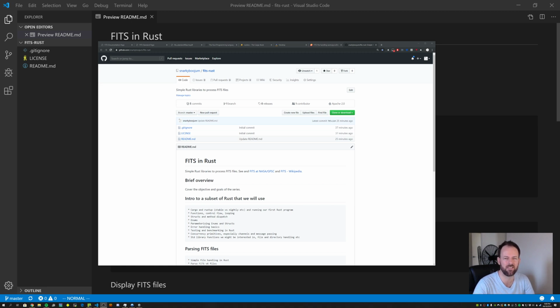So the language is Rust, and the application I've chosen is to understand and process a very common data format used in astronomy. One of my other passions is astronomy. I studied at university, and I spend a fair bit of time doing amateur astronomy. I have a telescope, and I can record images through a fairly nice CCD camera attached to that telescope. And so what I wanted to do is take the data that comes out of those imaging applications, and then start understanding that and interrogating, inspecting, parsing, processing that data.